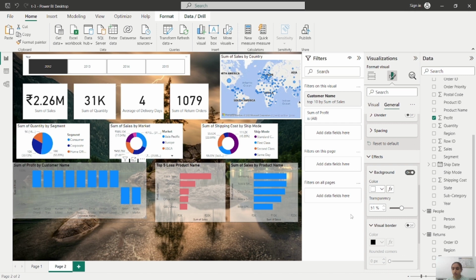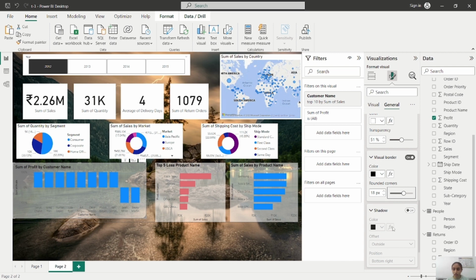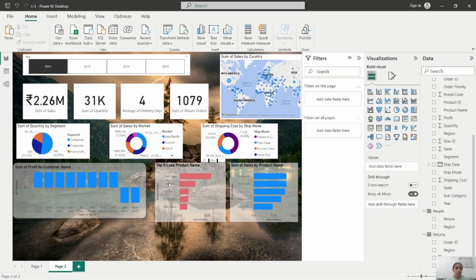Here from border we also set it like this in each part.